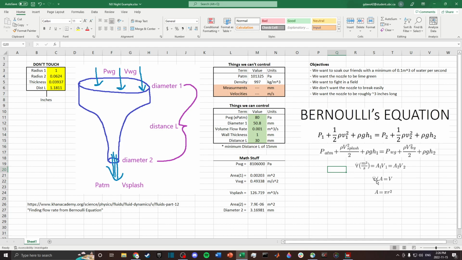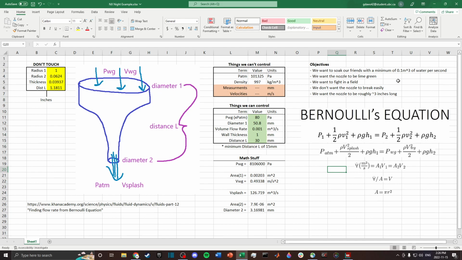So here we can calculate what our areas would be given a diameter. So this is what it comes out to. Pretty straightforward, I think. Right, so we have diameter 1, we find the area of that.